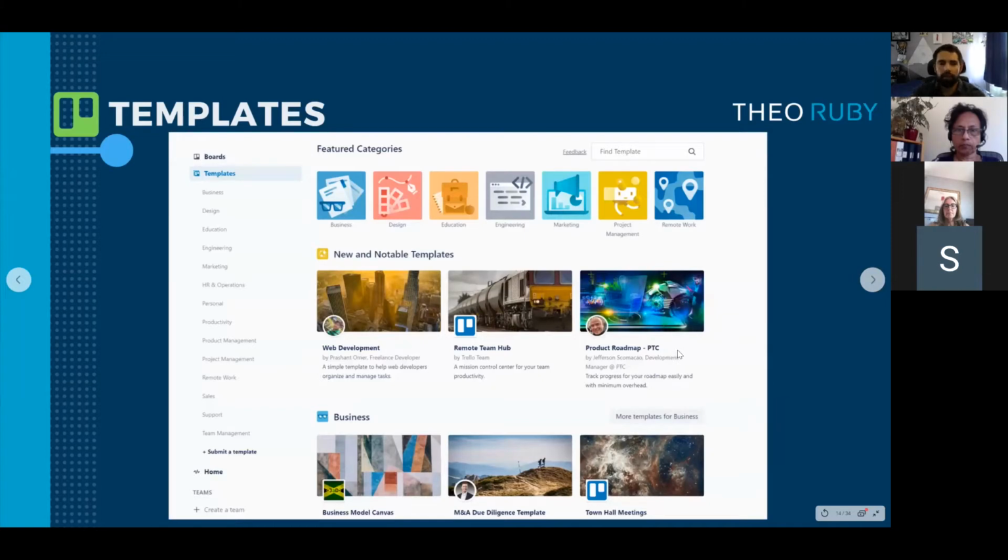A lot of people, when they're starting out, before you get the hang of it, might not know the best way to organize or which cards to use, etc. So they've got templates pre-built. When you go to home, you've got a template section. Inside that, you select your interest, your industry, and then it will give you a customized board you can start working with already, and you can edit that and make it work for you. Normally after about a month of using it, you'll just create them yourselves, but it's a nice starting point to get you off the ground.